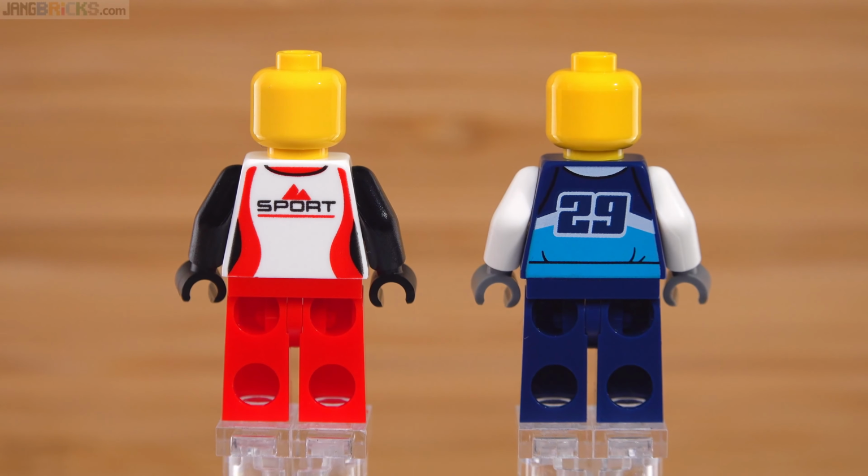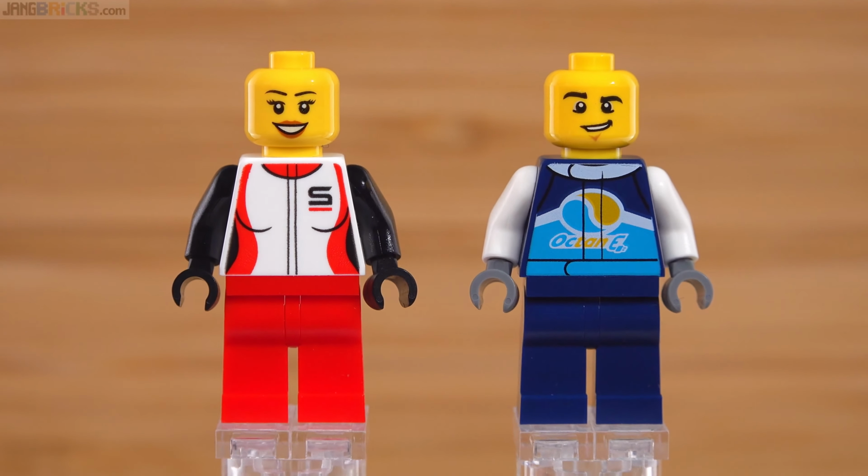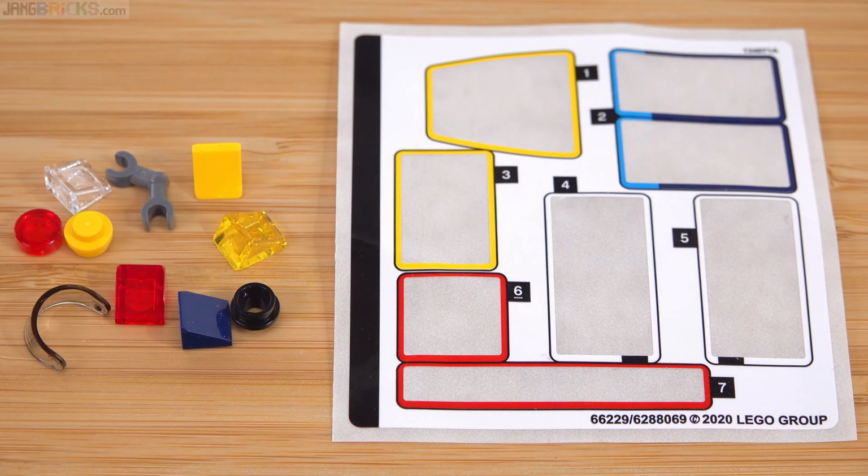These do not have alternate faces, but I do want you to see their main faces there. And they're pretty straightforward as well. And finally, here are the spare parts for this set and the spent sticker sheet, which covers both cars.